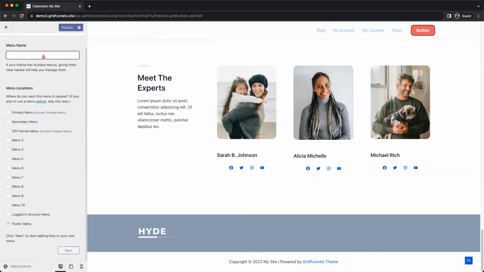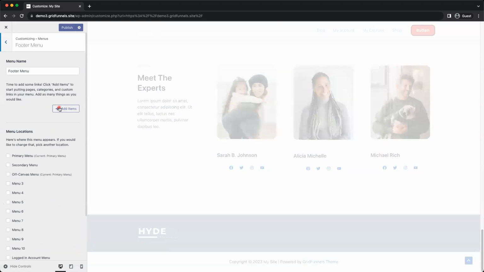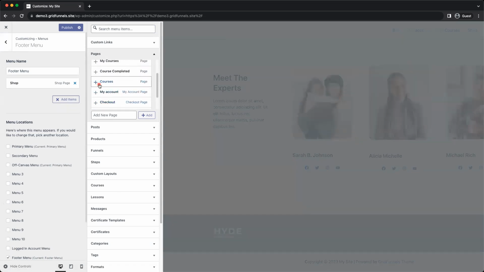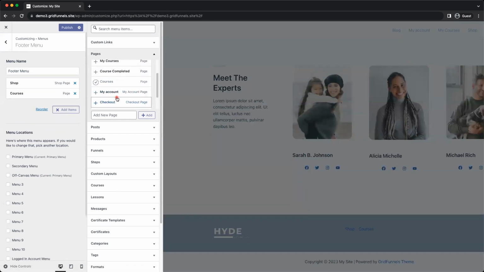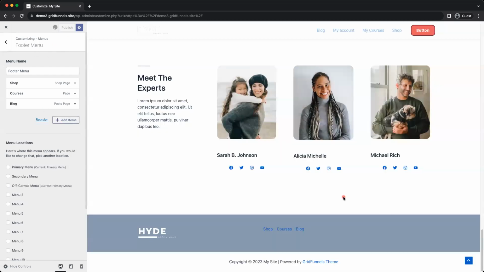Let's name it first. Footer menu. And then we'll add some items. So let's say that on the footer menu, we want to add only the shop page and maybe the courses page and the blog. Okay, that's done. Click on publish, and here we have the footer menu.